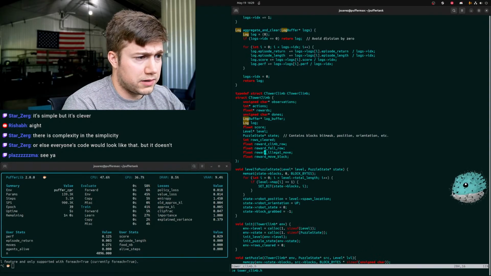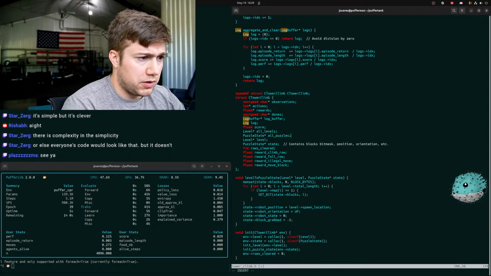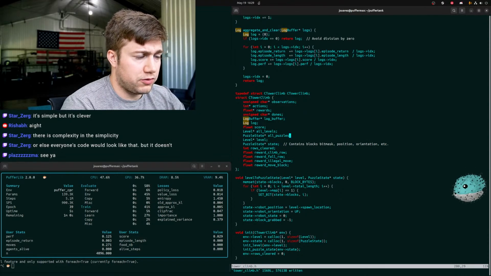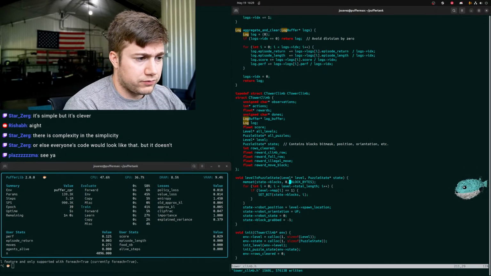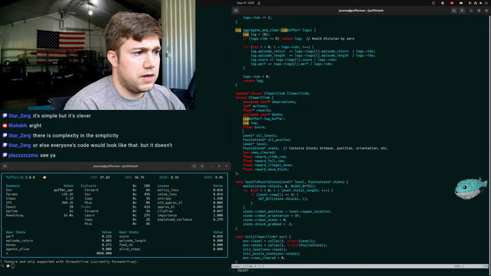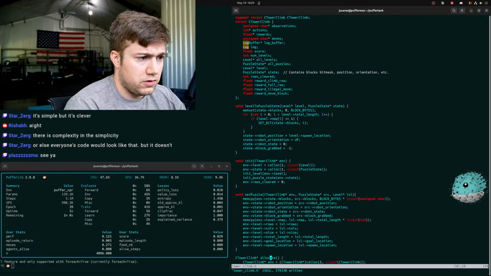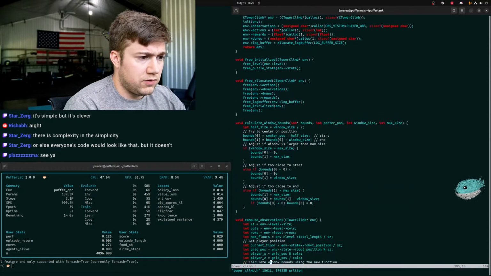So we'll do like level star level, level star all levels, puzzle state star all puzzles. Okay. And then int num levels, like this.